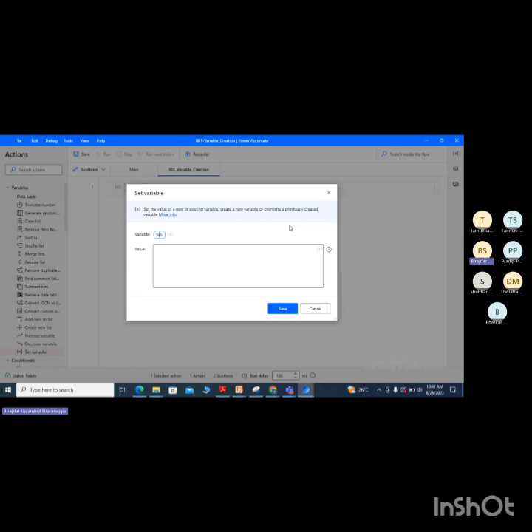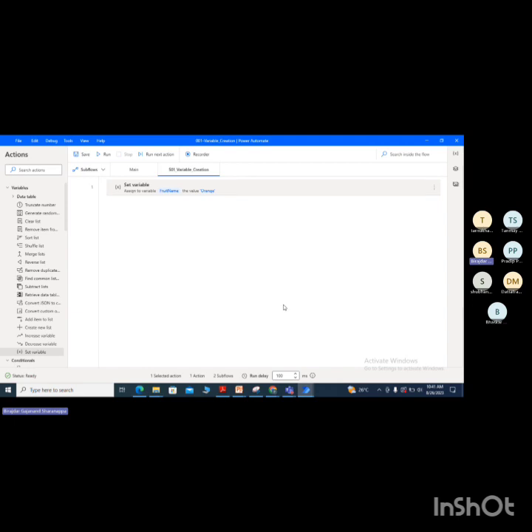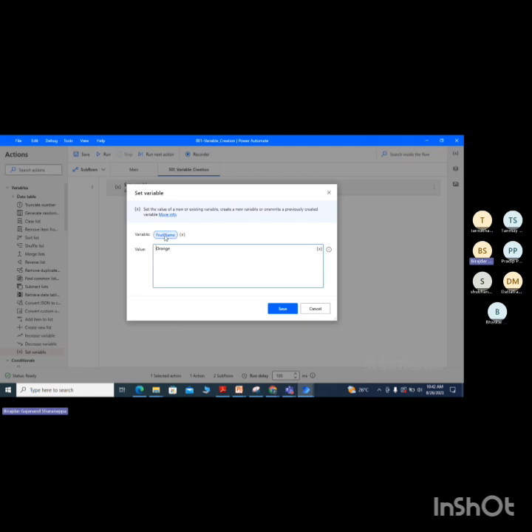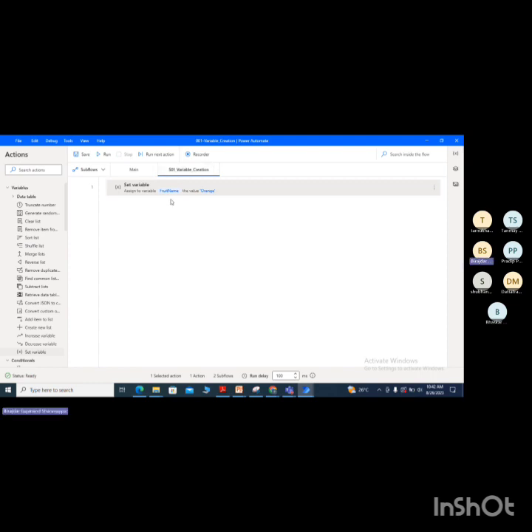No need to do any of the type changing things. We can just use fruit name, and here you can directly assign the name as, let's say, orange. This is a very simple thing. No need to use any other logical things. You just give the name of your variable and directly assign the value you want to have. Now automatically your variable type should be created as text or string.